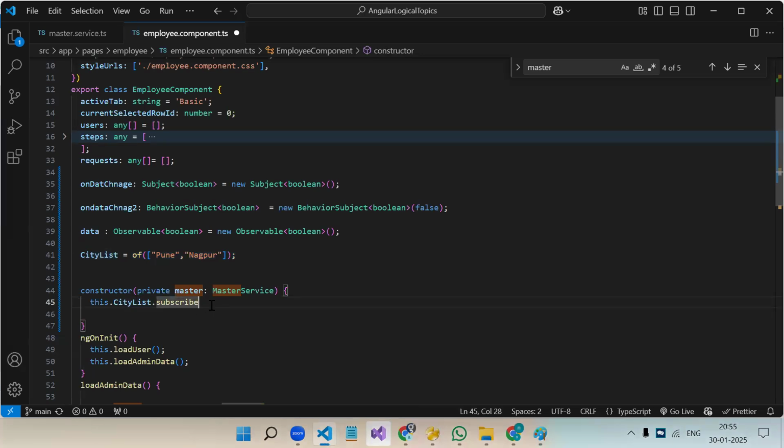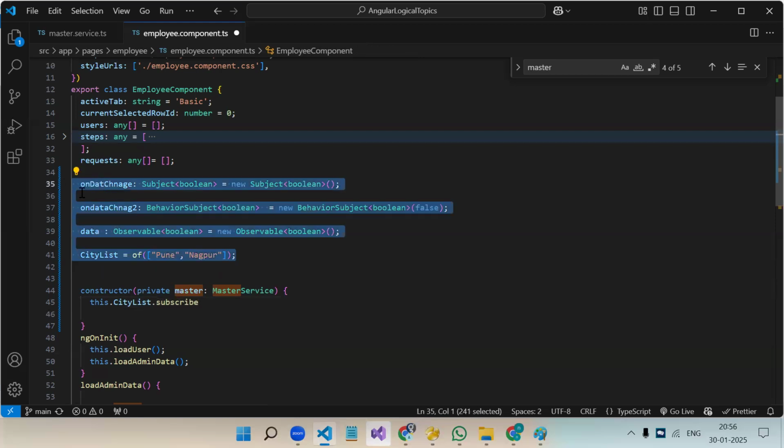See, normally instead of creating of, we could have created a normal variable and stored it there also, right? But another way, by using observable also, we can do it like this. So in the service, we will create an of operator and store some data inside this. And wherever we need that data, we can subscribe to it like this. I'm not recalling the exact scenario now, but this is also possible because I have used it multiple times just to store some static data, but the scenario was something else. Let's say you have a scenario where you need to store some data and it should not be a normal variable, and based on the request you want to cache that data. So you can store observable type of data by using the of operator.